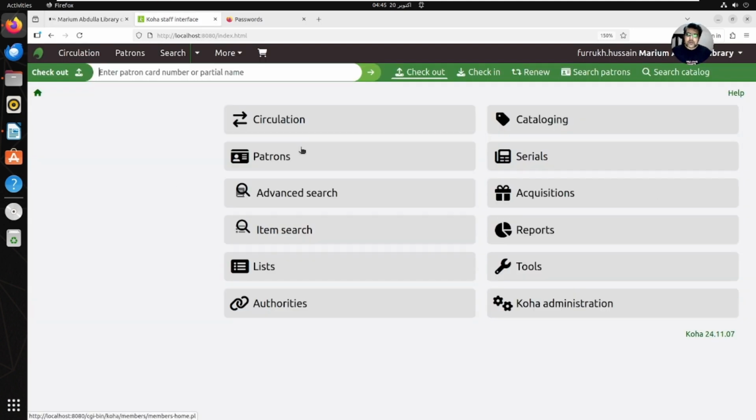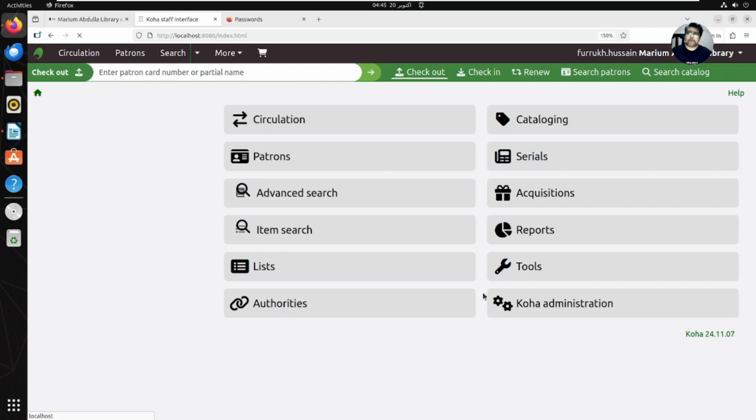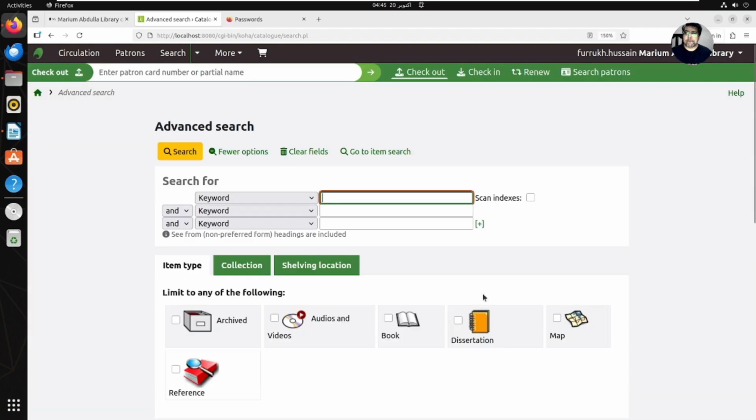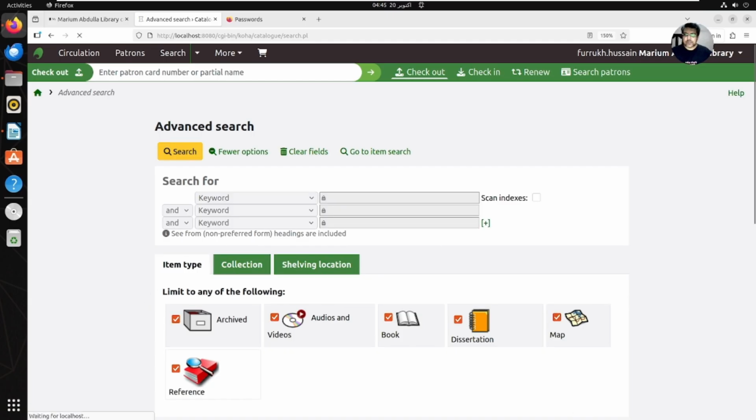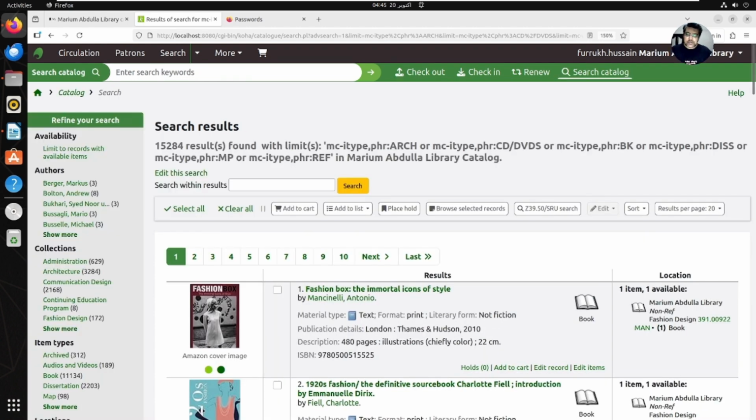And there we can also search an advanced search. Not only search, we can also check the patrons. We can check the circulation. We can check the reports. Each and everything actually from the old database restored here.